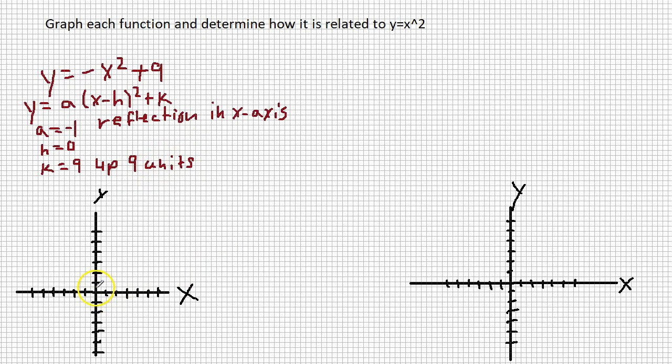Now every square is going to be 1 unit, so this is 1, 2. I have tick marks at every 2 units, so that way my eyes just don't go crazy looking at all these tiny squares. So what does that tell me? Well, our vertex is going to be at h, k.